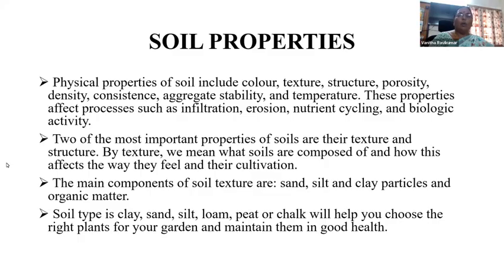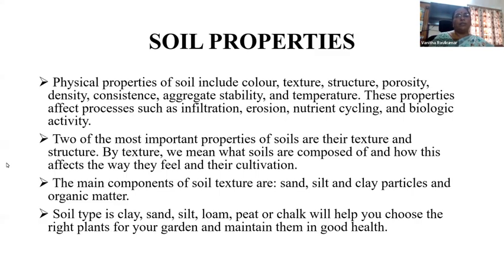Porosity means the water present in the soil. Then density, consistency, aggregation of the soil, and temperature are all factors known as soil properties. These properties influence the soil infiltration rate. In the rainy season, in clay soil the water stands, as there is no drainage. But in sandy soil the water filters through, and there is no stagnation of water.